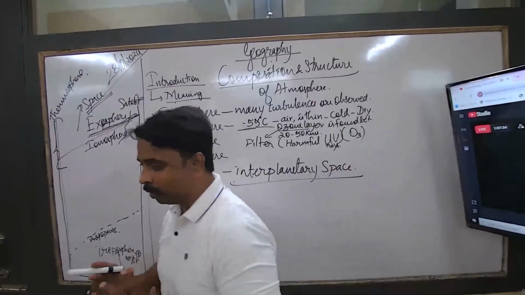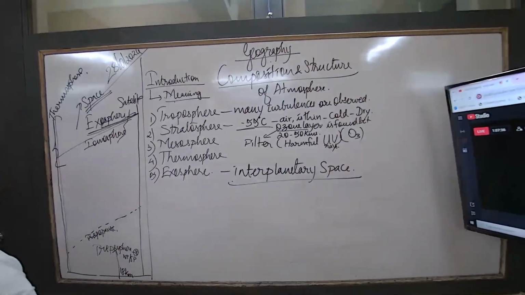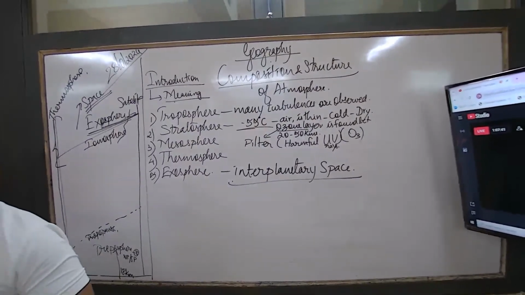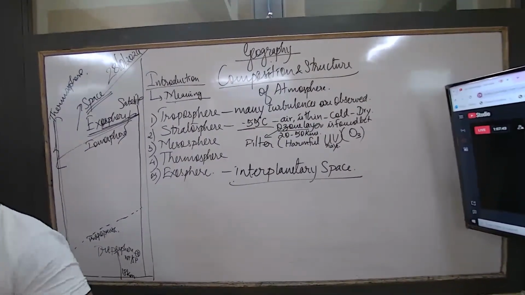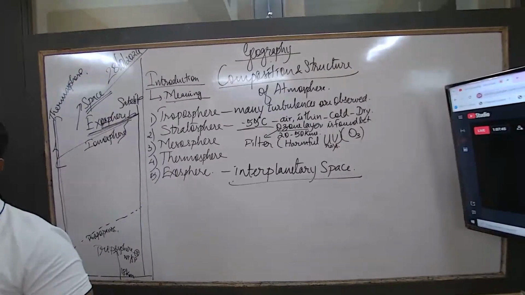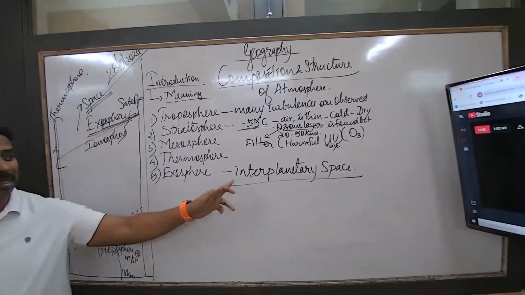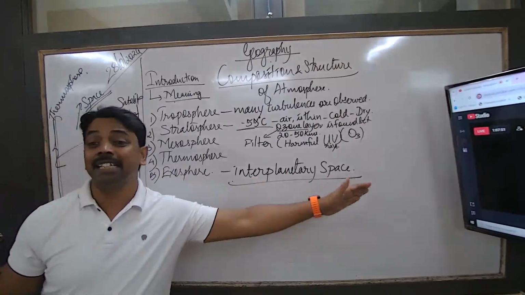So the excitement of seeing the Earth from outside the Earth is something amazing. It appears a blue planet, and a very silent planet. It appears very beautiful also. I have seen the place which is known as interplanetary space.